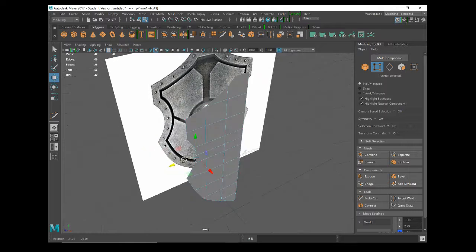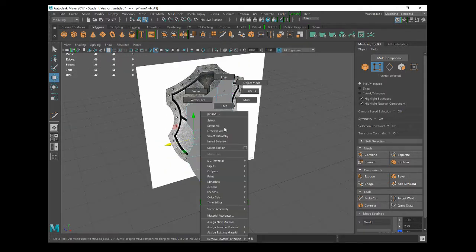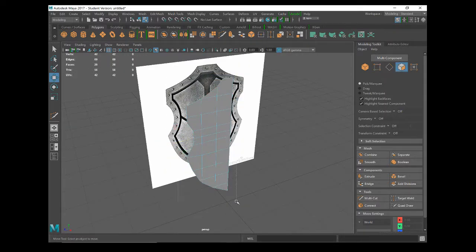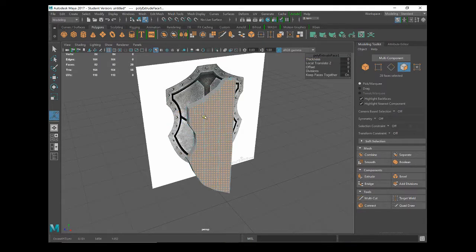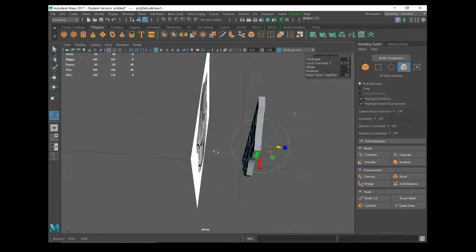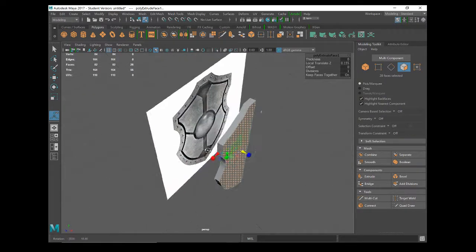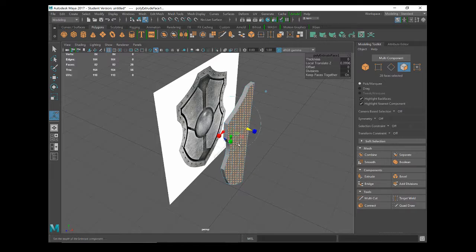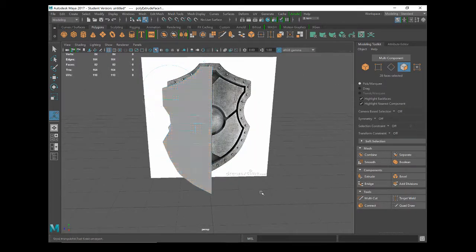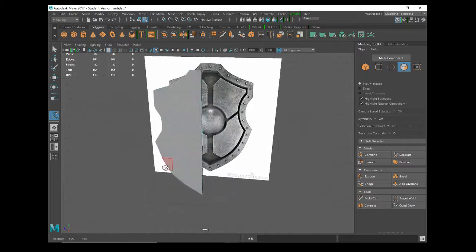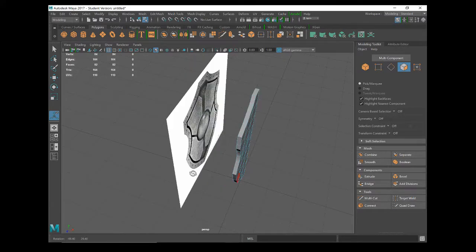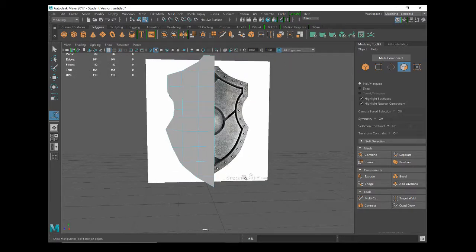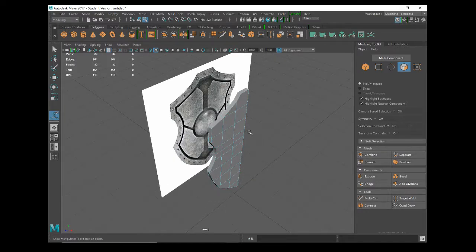Okay, this is just the case now of right click, face mode, select all the faces and extrude. Now if you extrude this out, pull it out, you can see that we've got the start of half our shield. So all I've done there is use the multi-cut tool and a polyplane to draw out one side of it, and the extrude tool to create one half of my shield. In the next video I'll show you how to mirror this over, and in the following video I'll show you how to apply some deformers to bend this into shape.